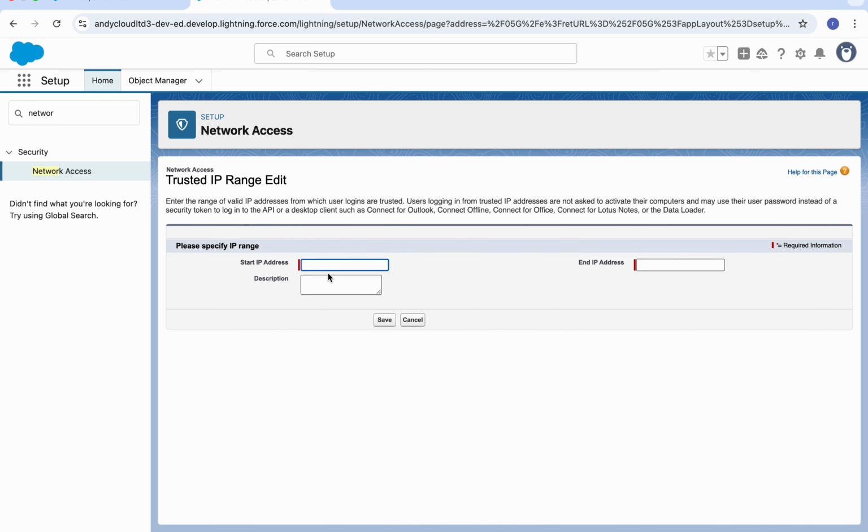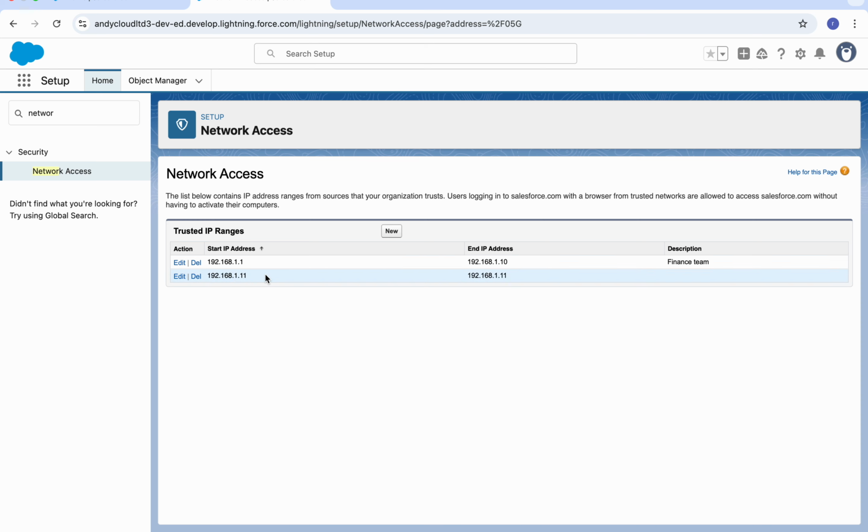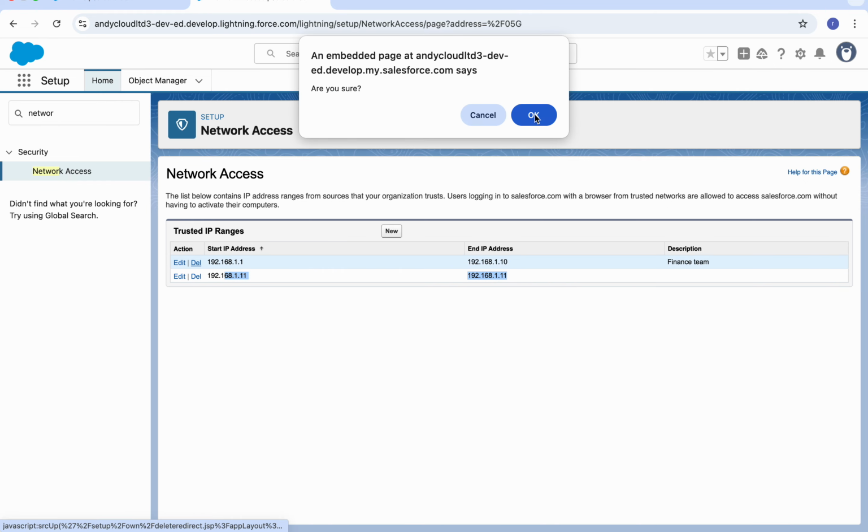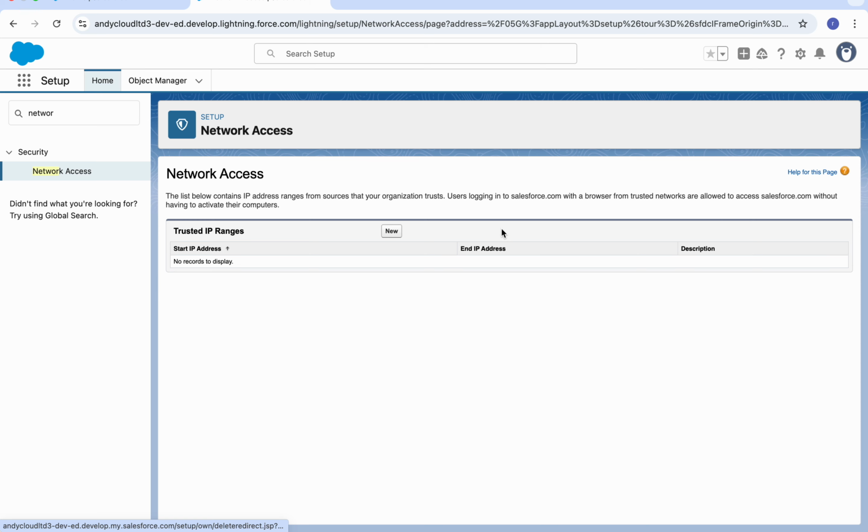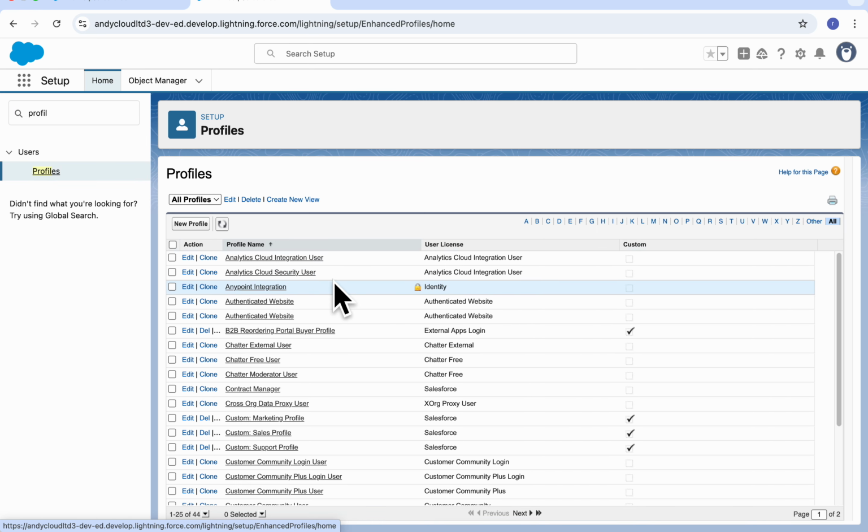If there is only one person you are setting up, then you can add the specific IP only, like 1111, where the start and end IP addresses are both the same. So for a range, you provide the range. If there is no range, only one IP address, then the start and end will both be the same. So like this it will work at the org-wide level. If set like this, then with MFA a person can also log in from outside the IP address. But if it is set at the profile level, then the user cannot log in outside the IP address.